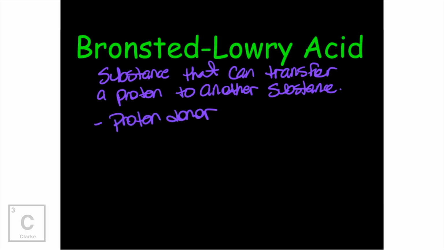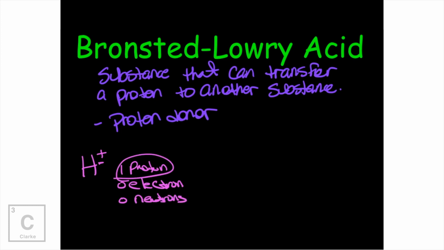And let's back up for a second. Let's look at that hydrogen ion again. And let's remember a few things about hydrogen. Hydrogen is the first element on the periodic table. So it has 1 proton. Now, normally it would have 1 electron, but it says the ion. Since that plus is there, a hydrogen ion has 0 electrons. And its atomic mass is about 1. So that means there's no neutrons. And so often when we're talking about a proton, we write that like this, the hydrogen ion. Because really, if we're looking at the hydrogen ion's subatomic particles, a hydrogen ion is a proton.